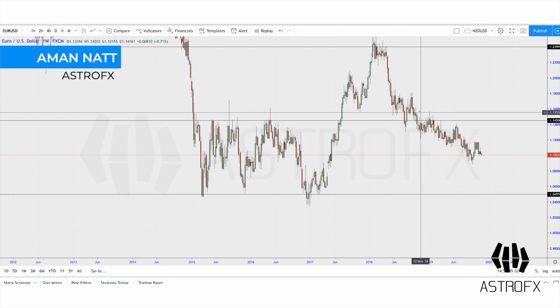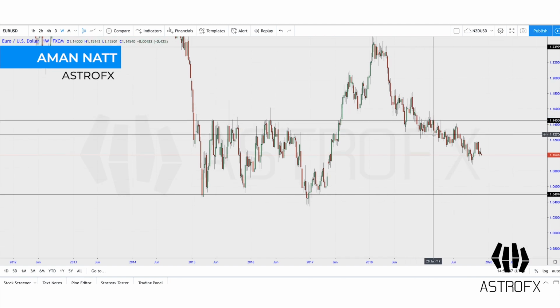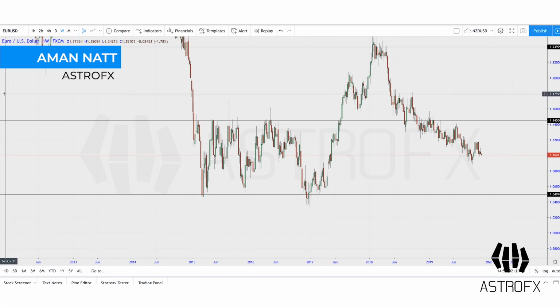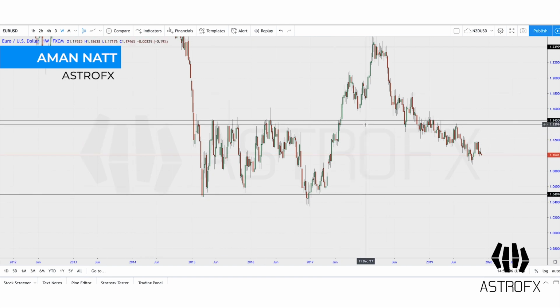And look what happened recently. Euro USD has popped back below, and the moment that it did, this would have been an excellent sell opportunity, because you know that's back into this range, and most likely we have an opportunity for it to fall all the way down further. But because this is quite a distance away, what we're going to try and do is find halfway between this price, and that's when we draw our weekly levels on.